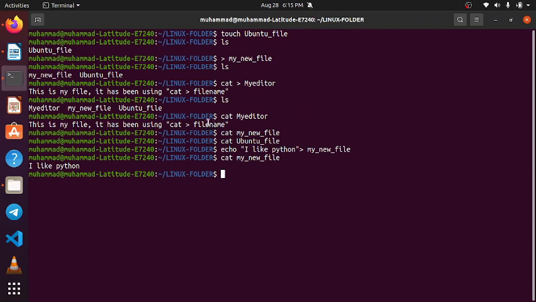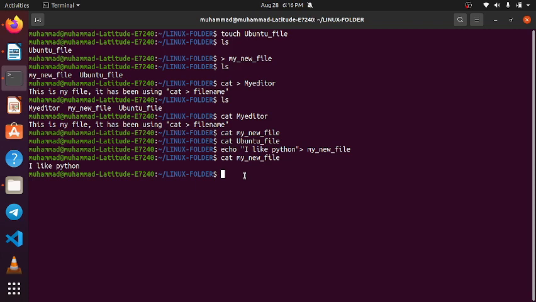And this command, cat and the file name, helps you to see the content of a file. Also, we saw the echo command: you write the content here, then the greater sign and the file name, and it also writes something within the file.